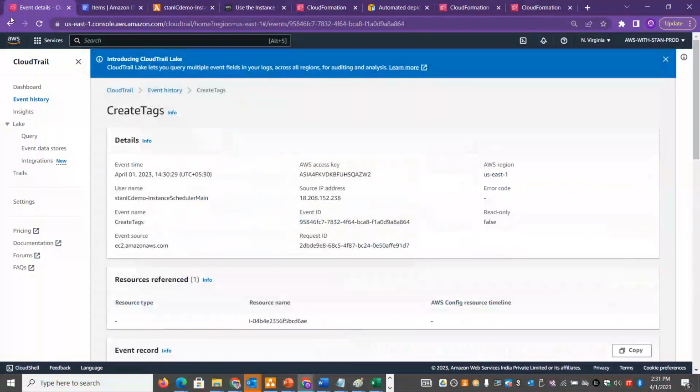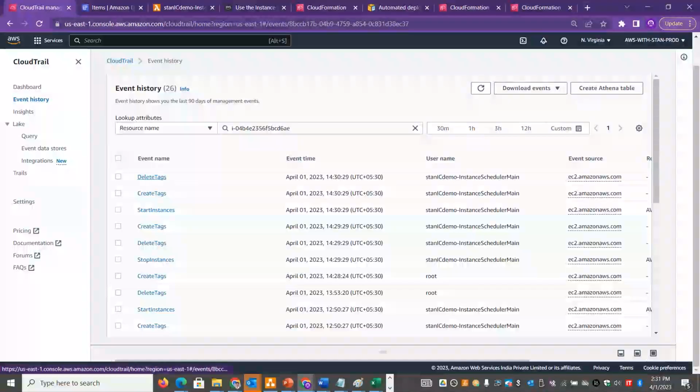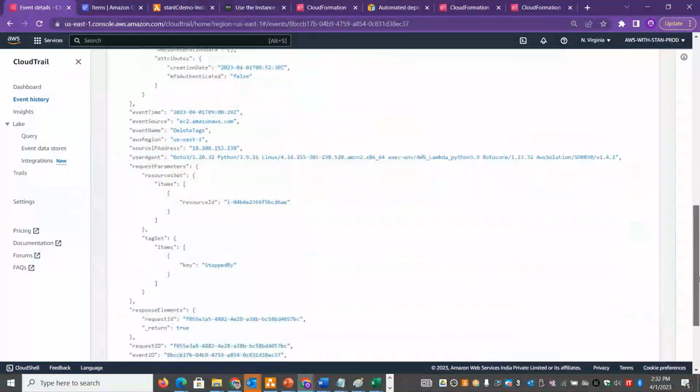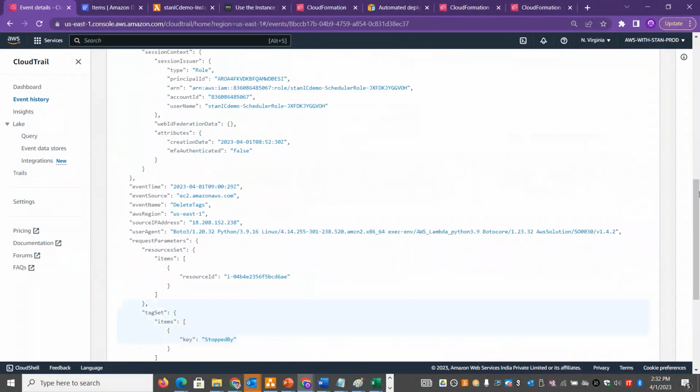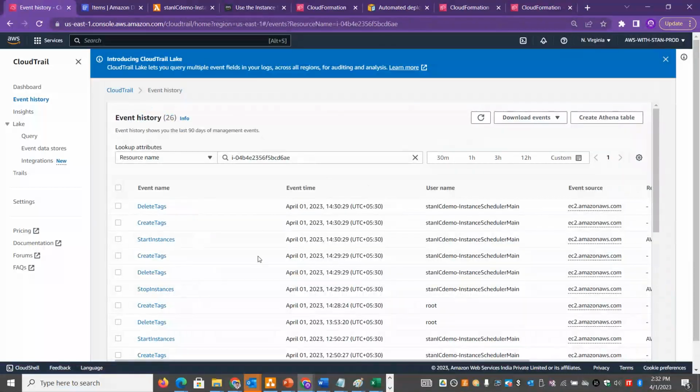Perfect. So it has stopped the instance during the off business hours, and it has started the instance, and it has also added the tag for starting it, and then it has deleted the tag which was there. It also added a tag called stopped by, so it might have gone ahead and deleted that value or the key. Perfect. So it is very clear that the instance scheduler is working as per intention. You can just go and deploy this, and you don't need to know any code behind this. You just have to understand what the business hours are, and you can just go and enter the start and end time on the respective item.